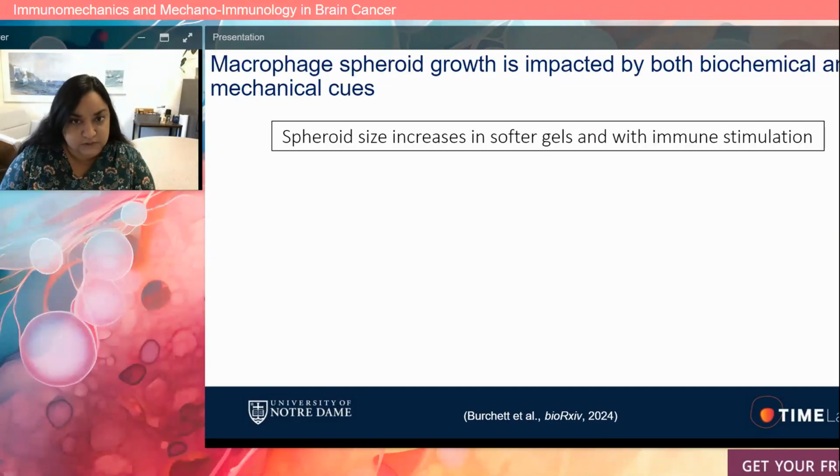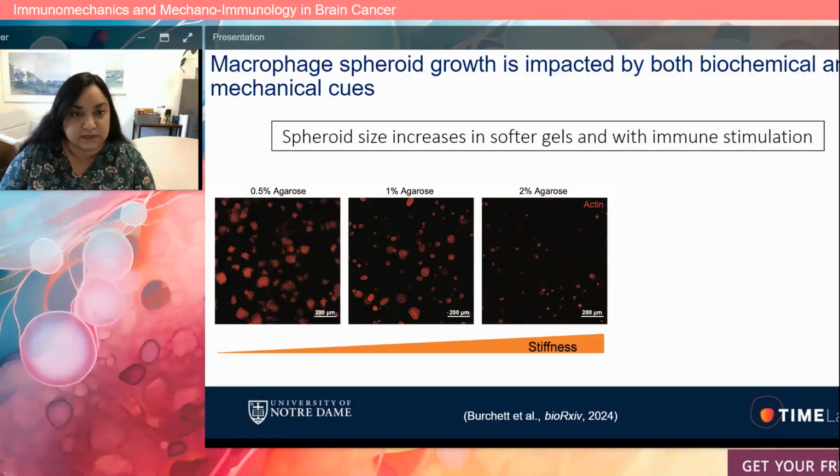And moving forward, we can take a broader wide field view of these gels so that we can see the overall phenotype of the spheroids that are formed. And what we see is that these spheroids are dictated in part by these mechanical cues. So as we increase stiffness moving from left to right, we see that the spheroids become much smaller, they become much rounder. Again, it's harder for them to push on the stiffer gel as they grow, but they can still form spheroids in each of these conditions.